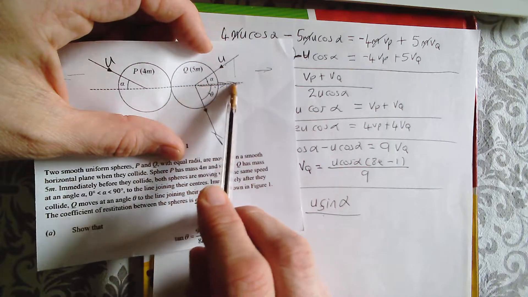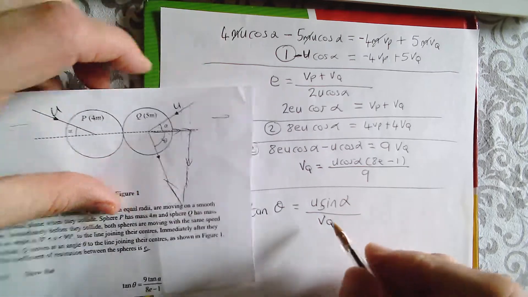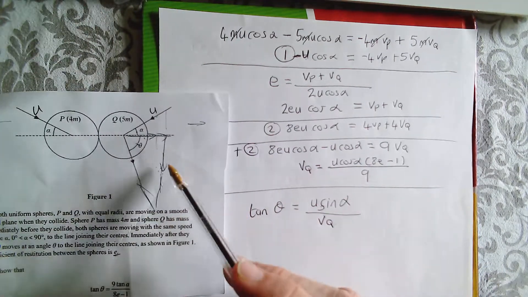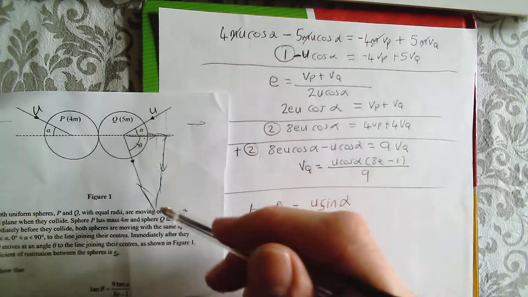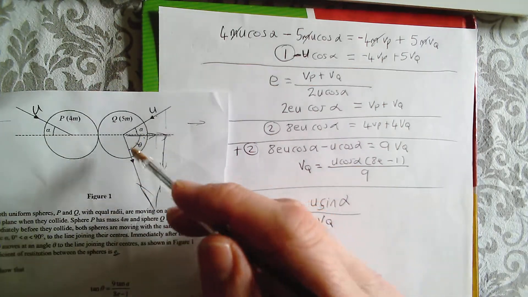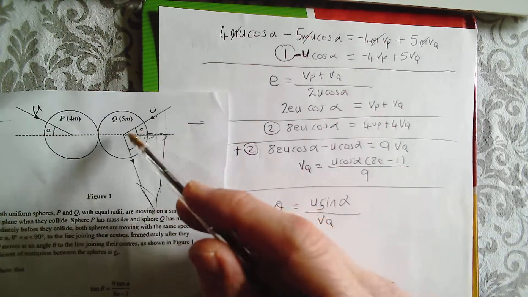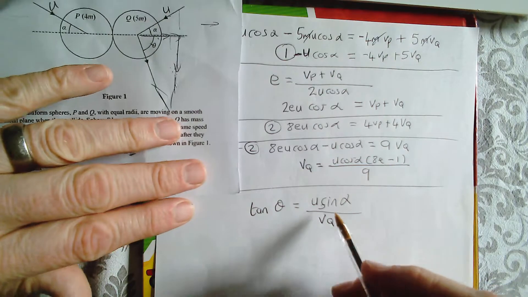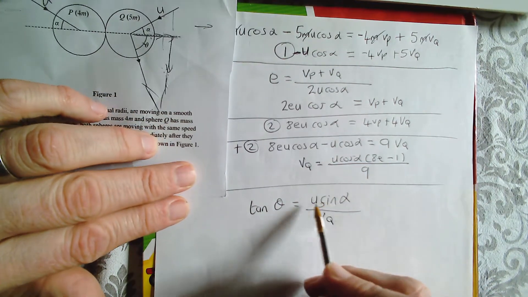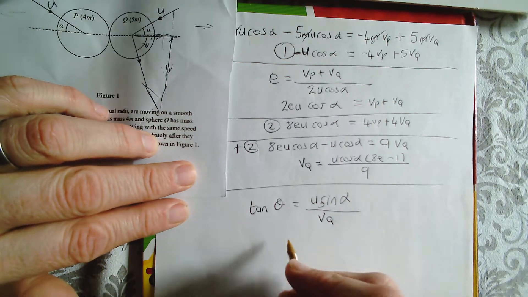So, what is the velocity perpendicular to the line of centres? Well, it's actually the same as before. It's going to be U sine alpha. The velocity perpendicular to the line of centres does not change. So, we would have had some velocity here perpendicular. It stays the same. But then, we've got the over what would be cos theta, in this velocity over this velocity would give you the tan of the angle. Well, what's this? Well, this is what we defined as VQ up there. So, that's going to be VQ. That's how we would make tan theta. It'd just be sine over cos, the ratio of what's going on here. And it's decided by the direction of the ball, the sphere afterwards, which is essentially this velocity over this velocity gives you your tan.